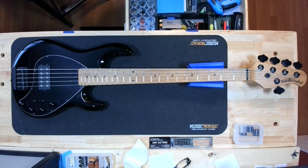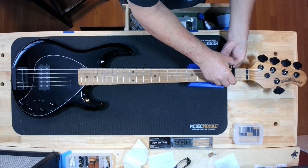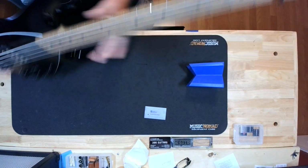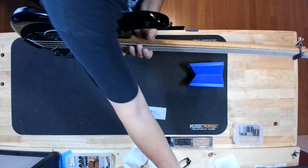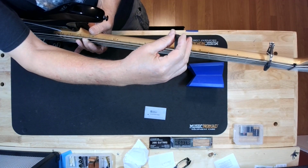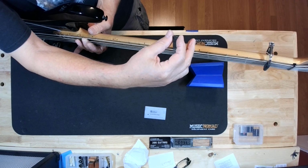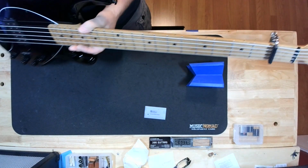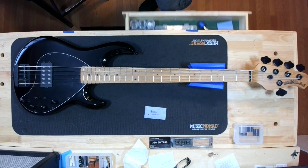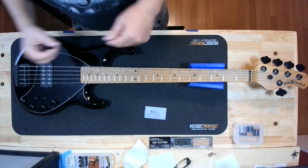I checked the string height and it is monstrously high. So before we get too much in a twist over string height, we gotta check out where the neck relief is. You follow? Surprisingly, the neck relief is dead on. So it makes me wonder why they have the string action so high. Makes me wonder.